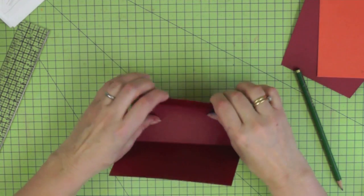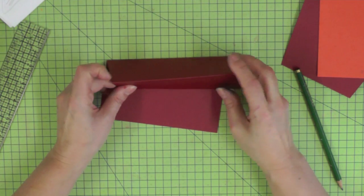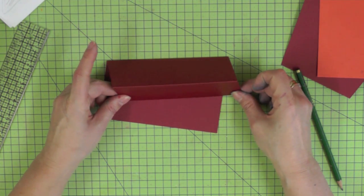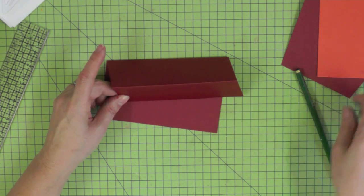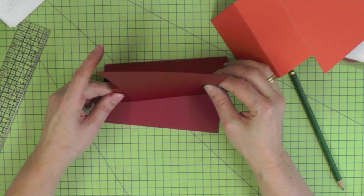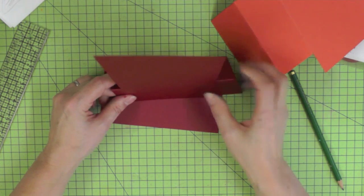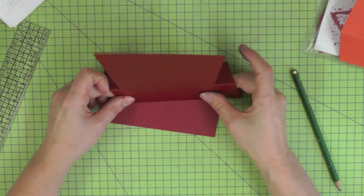I've got 2 score lines, so I'm folding them, both of them are mounting folds, and that forms a little tepee or triangle shape which forms the easel card base. So the next thing that we want to work out is how we're going to trim away that outside section so that it doesn't hang over the edge of the card.